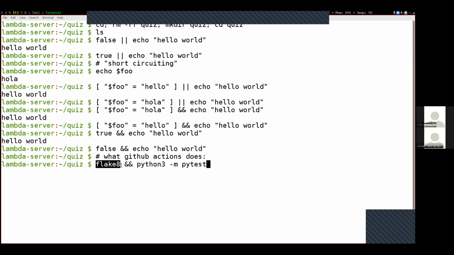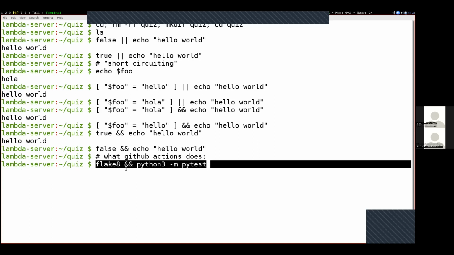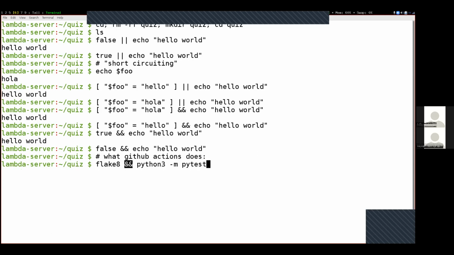And so it'll stop as soon as it finds one of these things that is failing, and it has to have all of these things succeeding in order for the whole thing to succeed. So that's a little bit of motivation about why this works the way it does and when you might use it. We'll see that in more detail in a subsequent lab.